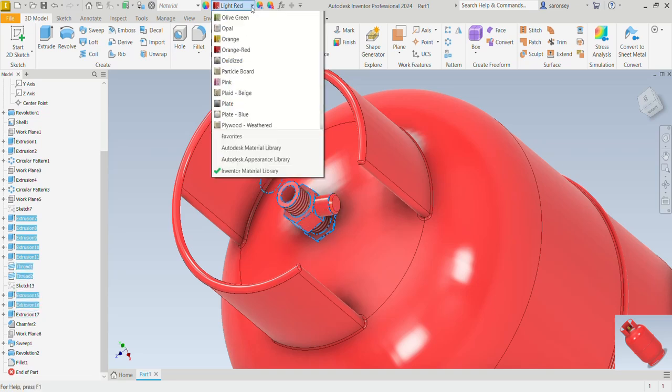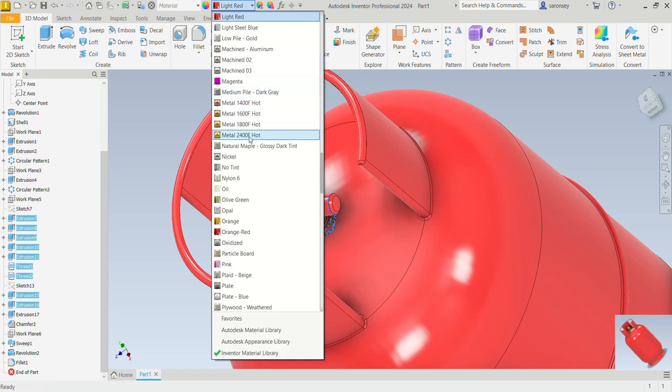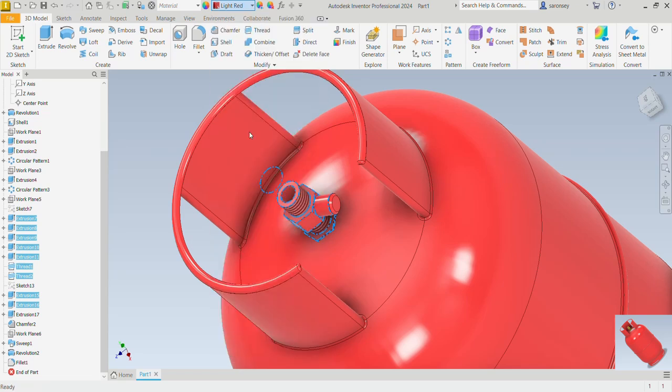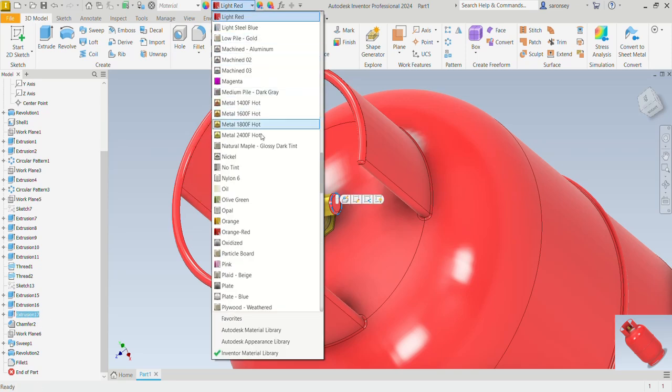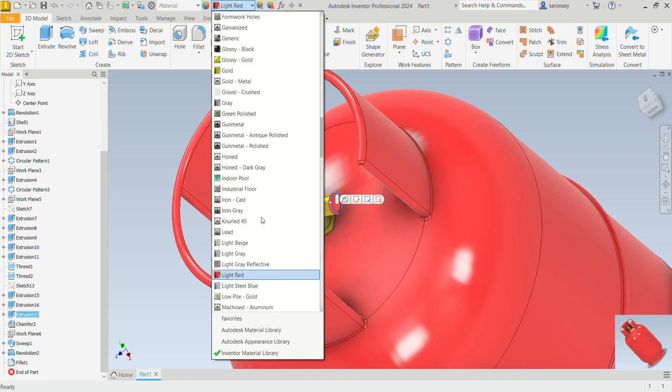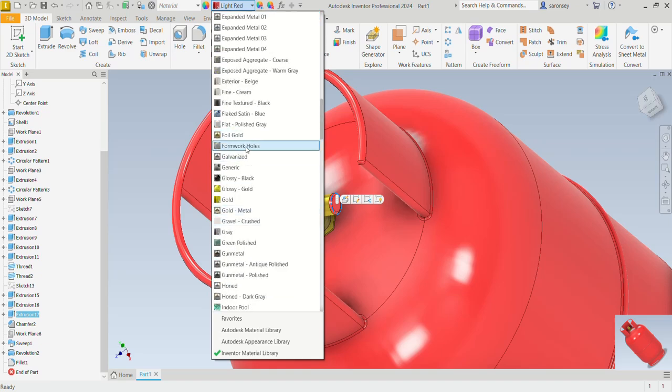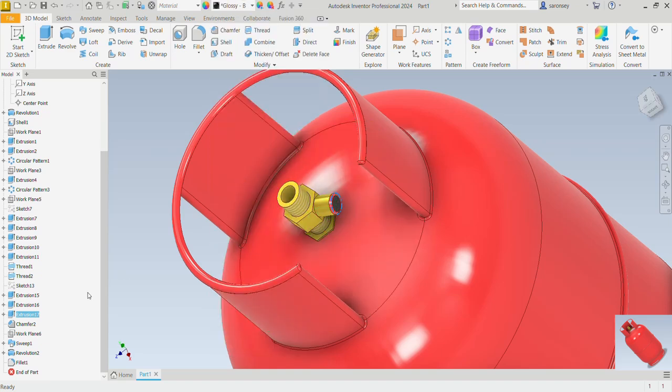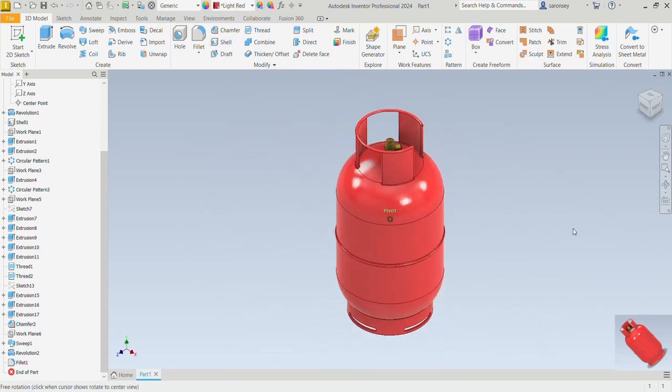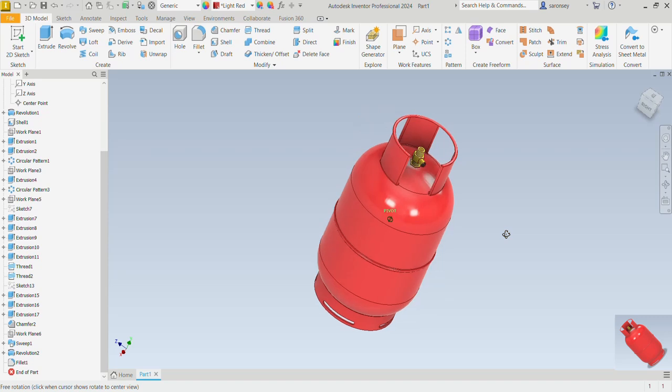Let me change that to, I think metal hot is fine. And then also for this extrusion 17, let me change that to glossy black, and even to the chamfer as well. Okay, I think this looks as realistic as possible.